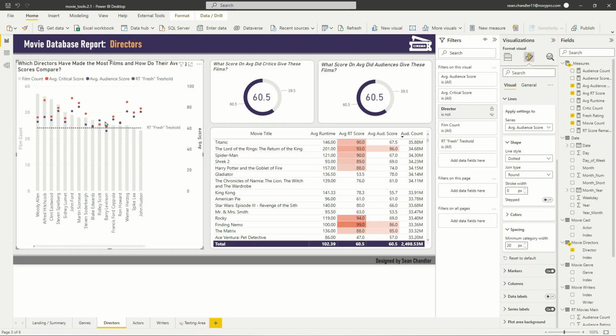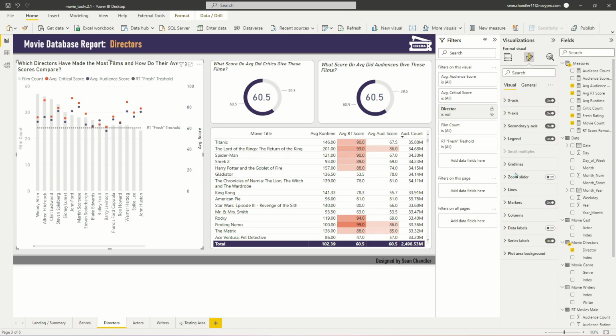In my opinion, for a visual like this, where we've got a lot going on, it may just make it a little bit easier to track and compare, but technically the connecting lines between any of the given directors are probably not necessary.